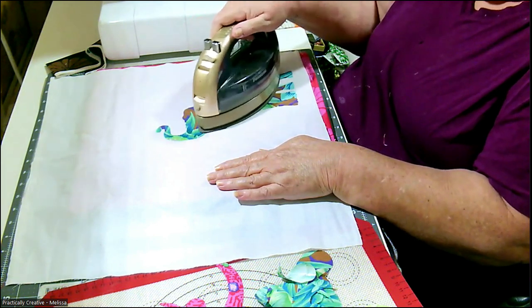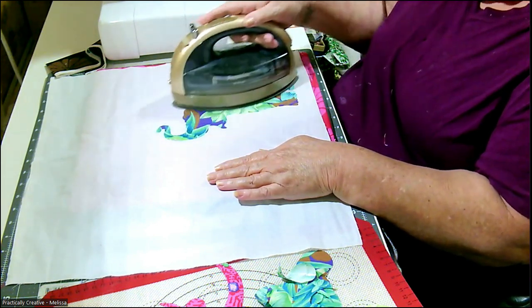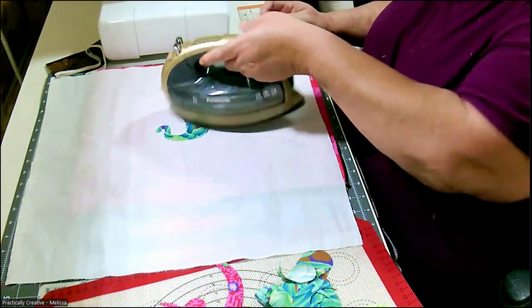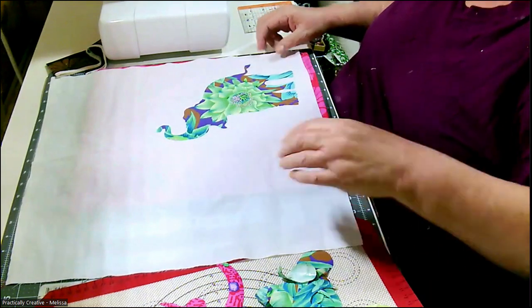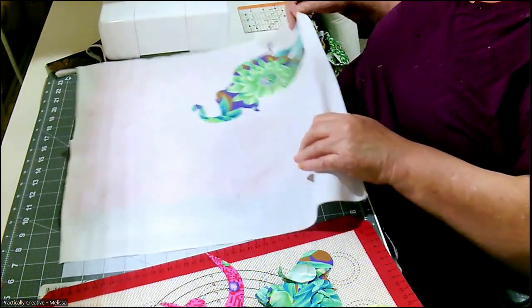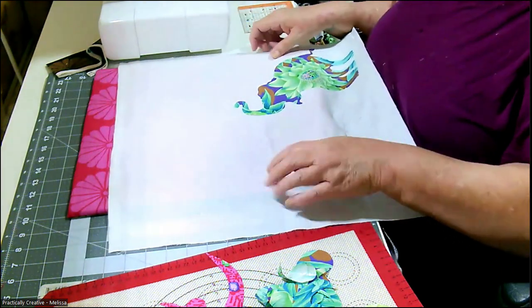and I've cut them out with the Brother Scan N Cut. There are directions to that at the end of this video. All right, so now that I've got the elephant down on there, I'm going to come up here, and this is the fun part of the quilt.